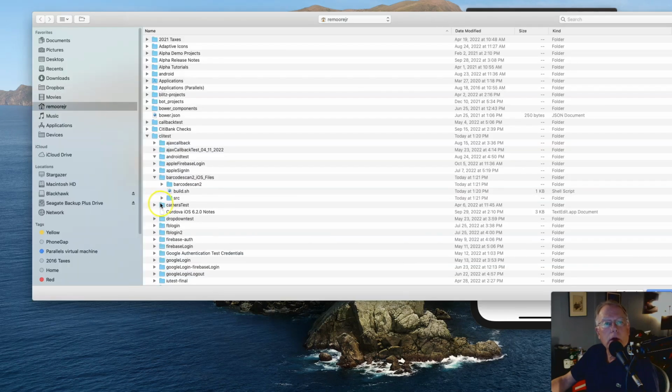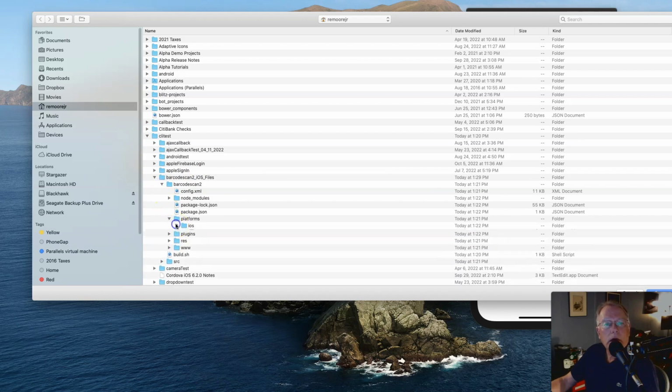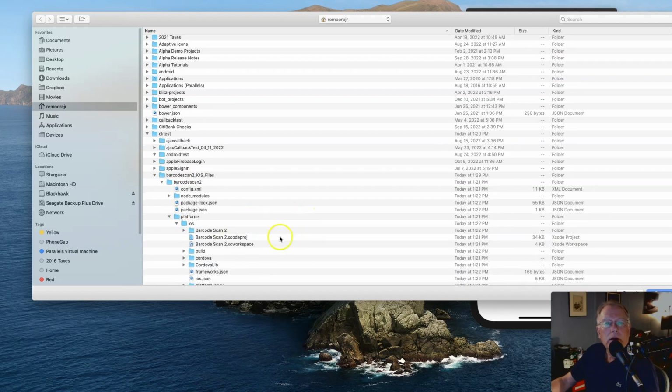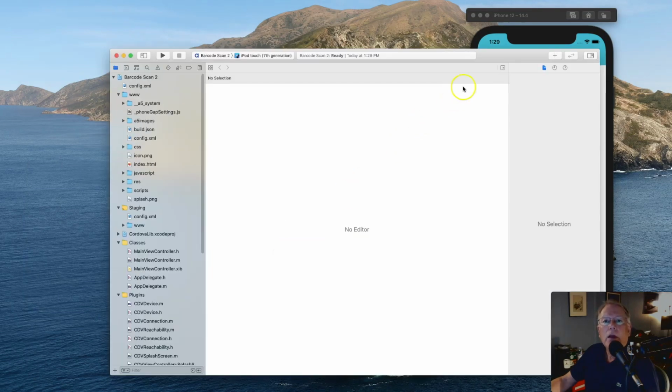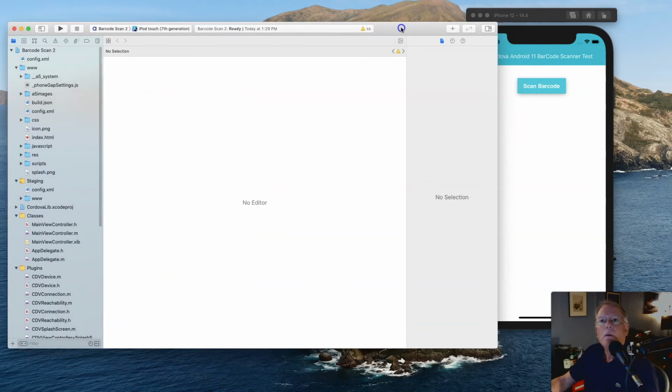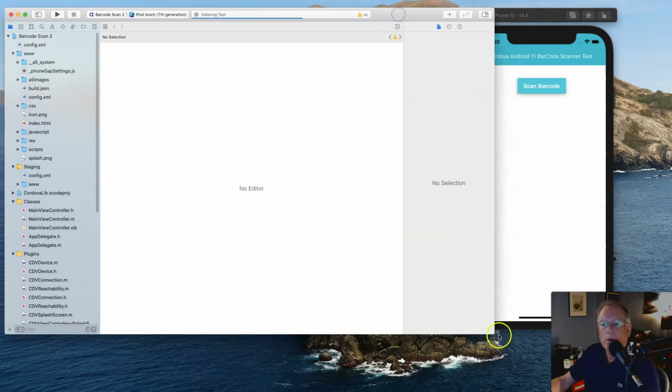So we're going to open the project that we generated. That's going to be under barcode scan 2 iOS files. We open up the barcode scan folder, platforms, iOS, and then here you're going to see this workspace file. That's the one you want to double click on, and that is going to bring this up in Xcode.